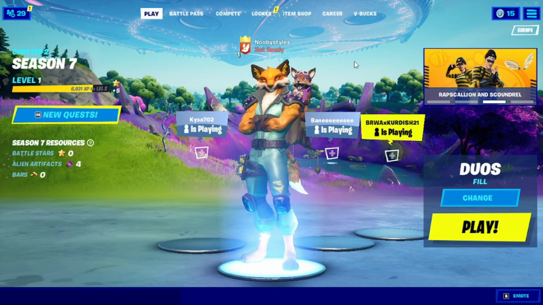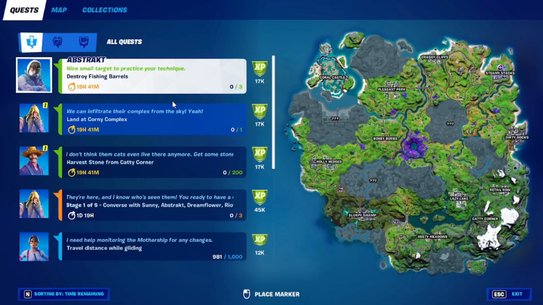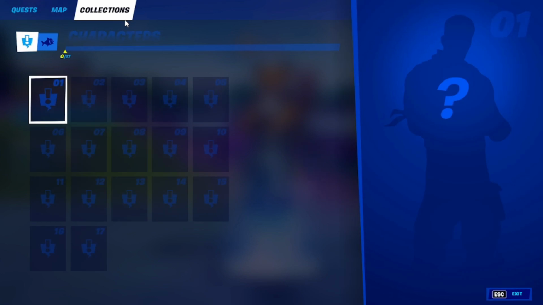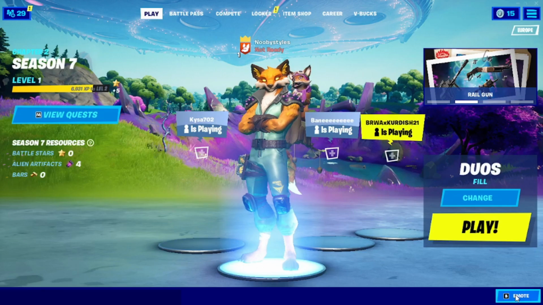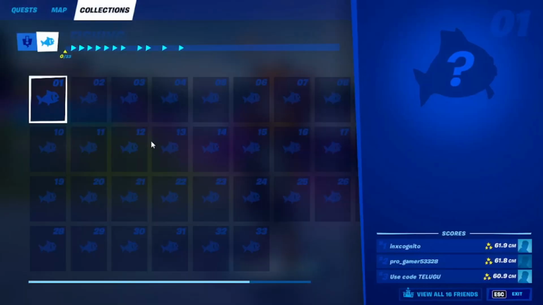After you do that, go into new quest right here. Now when you're in new quests, go into collections, go into fishers, go into exit button right here. All you gotta do is click on it 3 times fast like this. Like that. Okay.